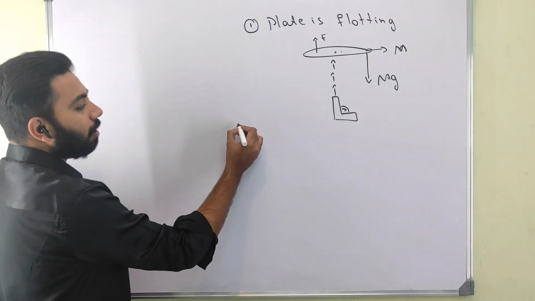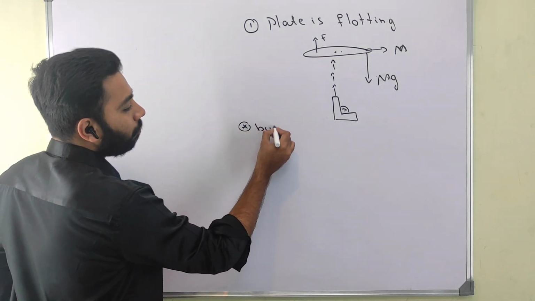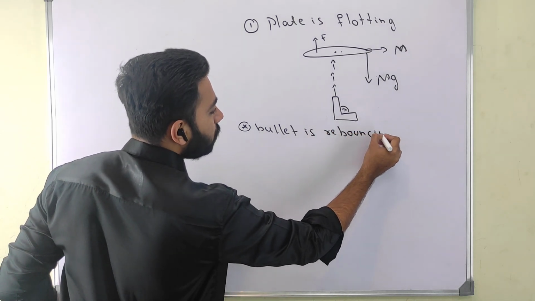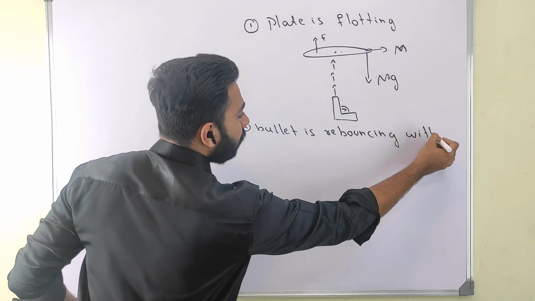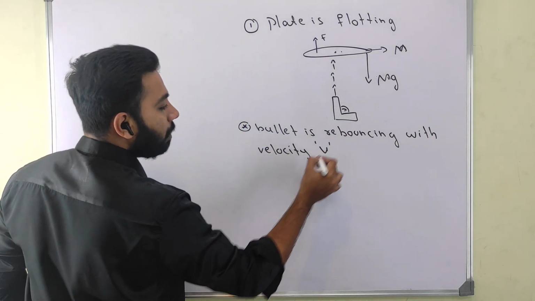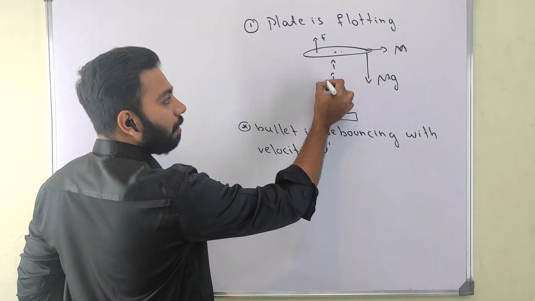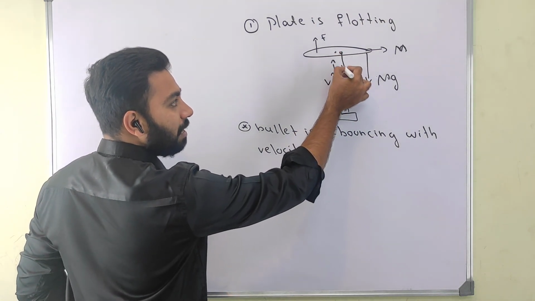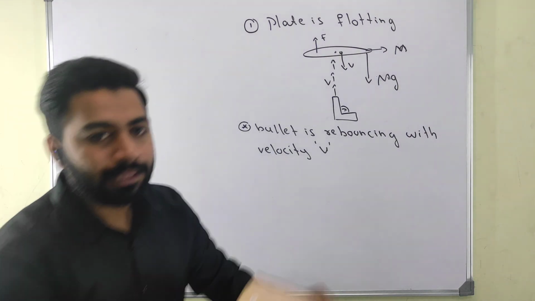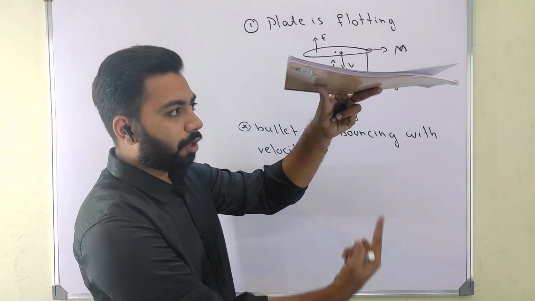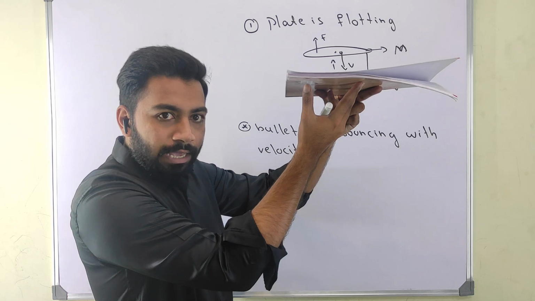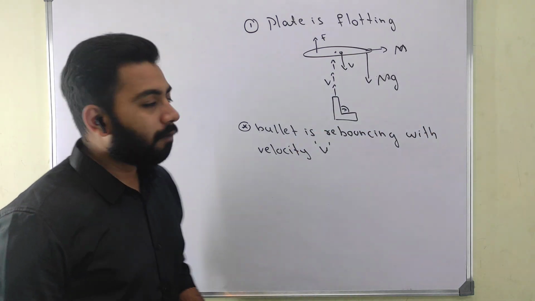Now for example, if I say bullet is rebounding with velocity v. इसका मतलब क्या है? Your bullet is moving with the velocity v upside. After hitting, it is again rebounding with the velocity v only. Now it is, see, ऐसा है. Now it is like this. Your bullet went like this here, and it is coming backwards. So this force is making it float in equilibrium. So we can say again same thing.